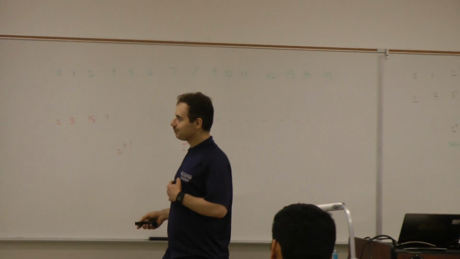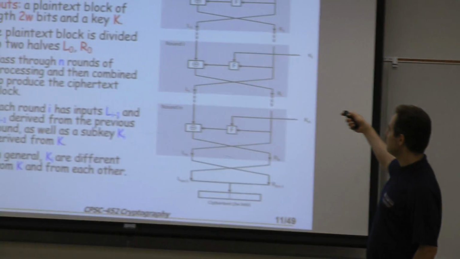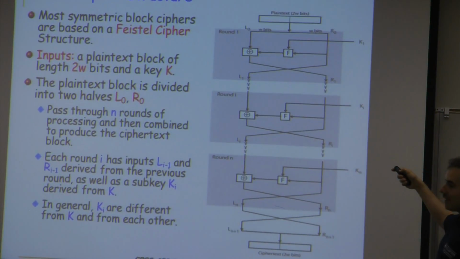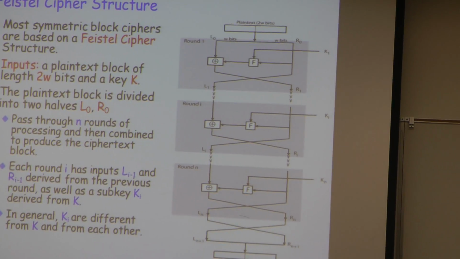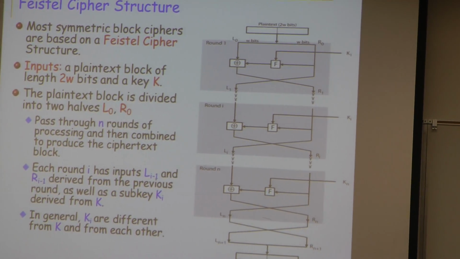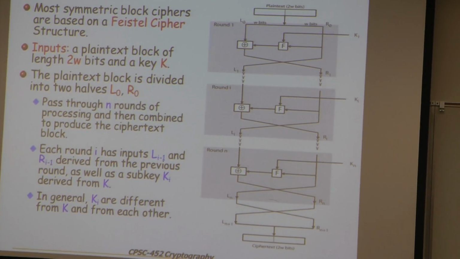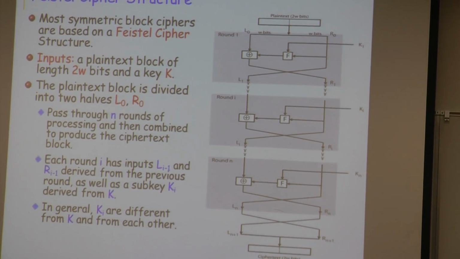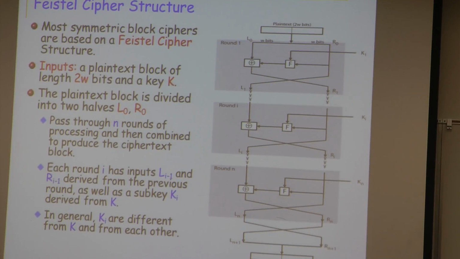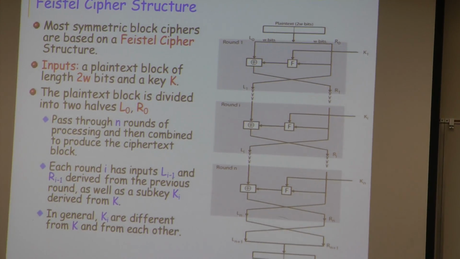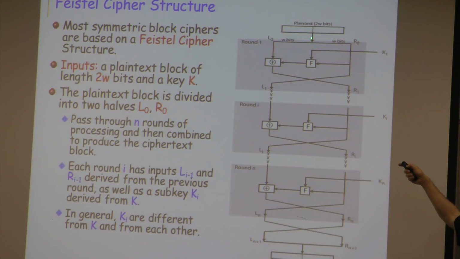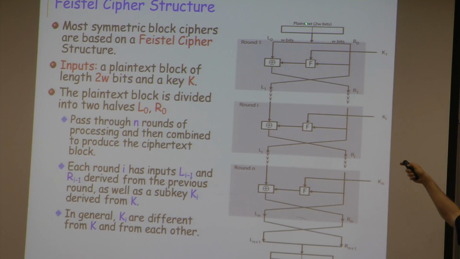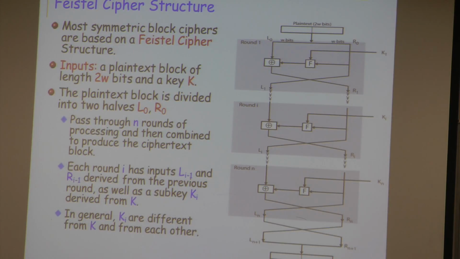So it takes a plain text whose size is a multiple of 2. The reason we want that is because we'll take the plain text and we will divide it into 2 equal halves. And then each half, actually both halves, but separately, will be processed through multiple stages of substitution and transposition. So the first thing I do is take my plain text and split it into 2 equal halves. And then I do the following.